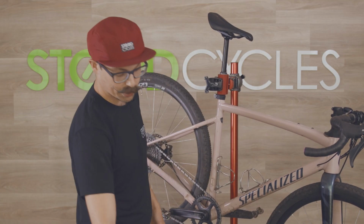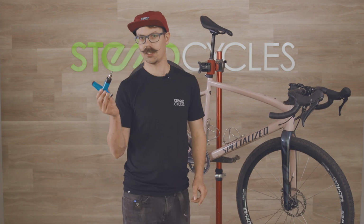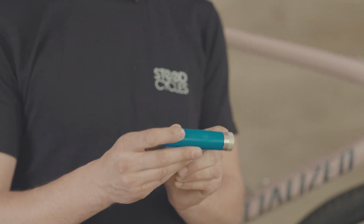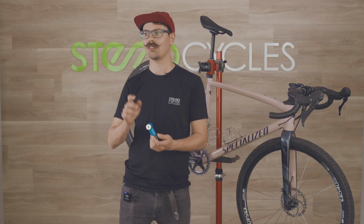And that is pretty much all you need. One thing I am going to talk about is torque wrenches. Now, there are a bunch of different torque wrenches that you can get. I really like this one. This is the Park Tool ADT 1.2. This goes from 4 up to 6 Newton meters.